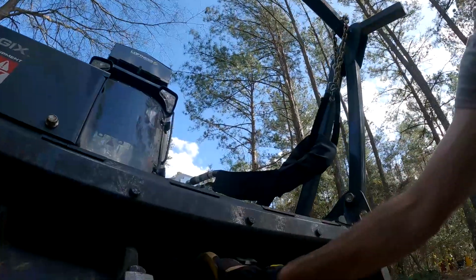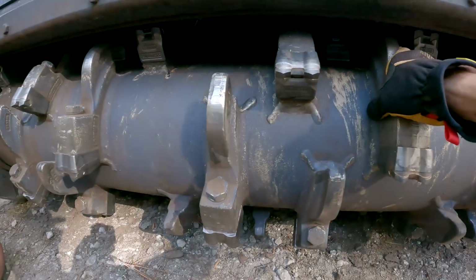Alright, so that's it. That's changing all of those. Only took us about a half hour to get all those knocked out. As you can see, once you kind of get the process rolling, it's not too bad. And this time took forever because we were numbering them to put them back where they go. So that's kind of what they look like compared to the knives.